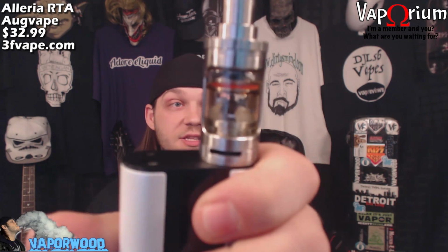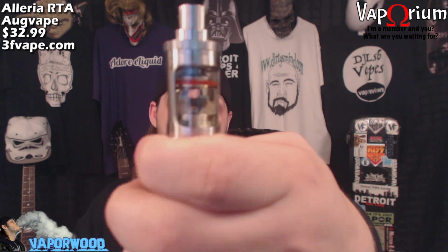But yeah guys, I have to say right off the bat, it's a pretty nice RTA. It is a top fill system, has adjustable juice flow control. It also has this clear chimney inside there where you can see your coils and see the wicking and see the vapor, which is pretty cool.